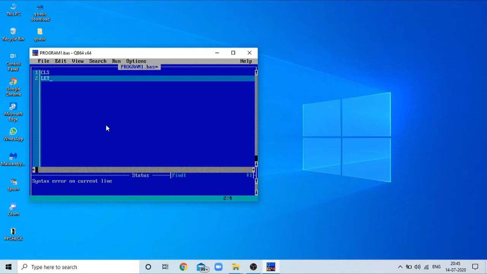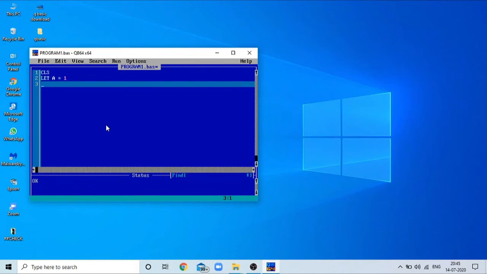So we're going to give the first value as A is equal to 1. Then our second value will be B is equal to 2.